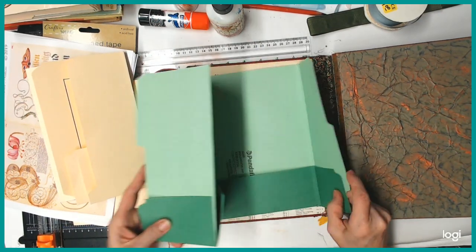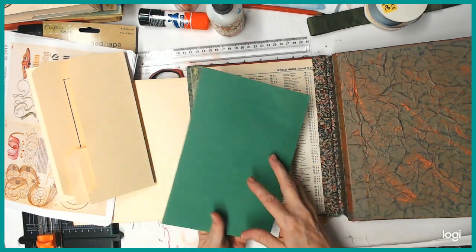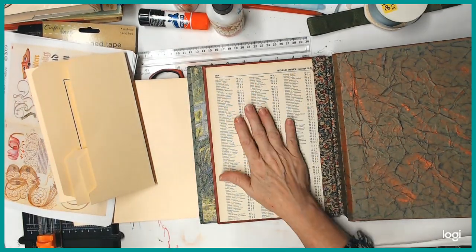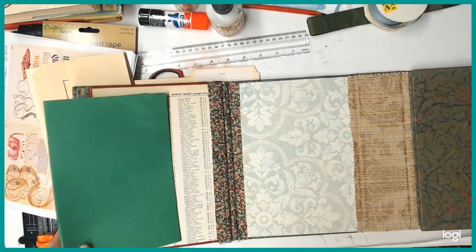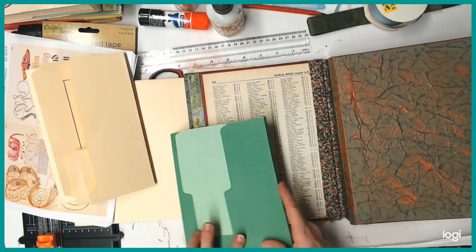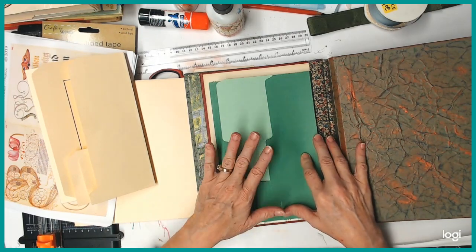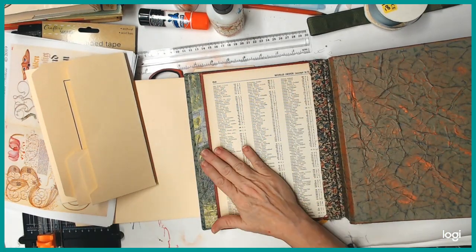So you're going to need a file folder. That's going to be the basis of everything, a file folder. And this part we're going to glue down. If you have a background, remember when we put these backgrounds in here, I told you a lot of them are going to disappear pretty much because there are going to be things on top of them. I chose this one just because I know for sure you're not really going to see much, and I'm okay if that disappears.